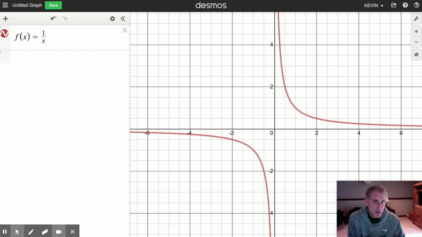An important and useful starting point when looking at limits involving infinity is the function f of x equals 1 over x. We can look at this and see what happens as x approaches infinity, and what happens as x approaches 0. One example I like to give in class is that this function is as if you had a really large cookie and you are in the mood to share that cookie with other people. x represents the number of people you are going to share the cookie with, and f of x is the fraction of cookie that each person would get.